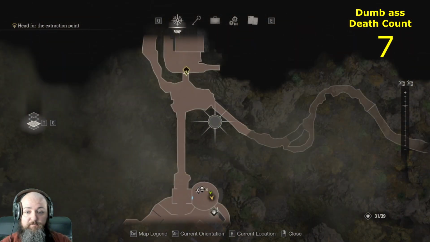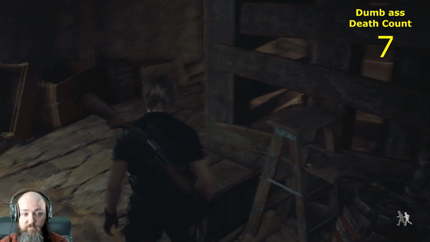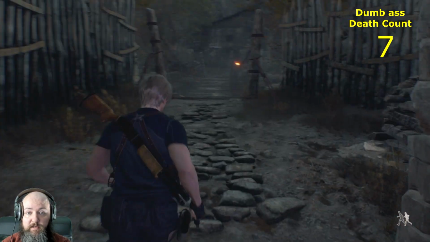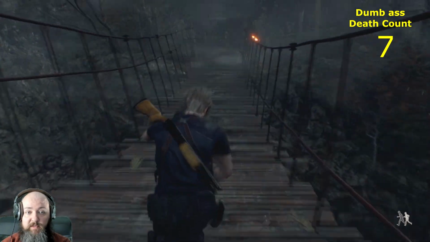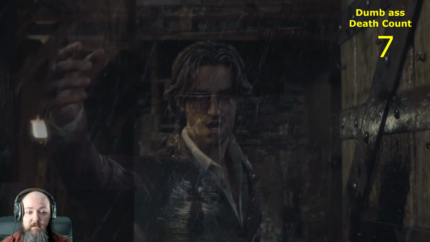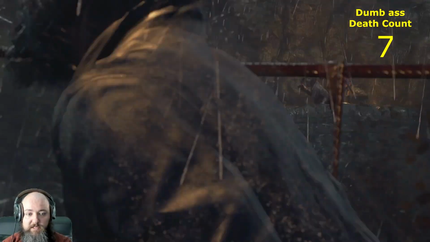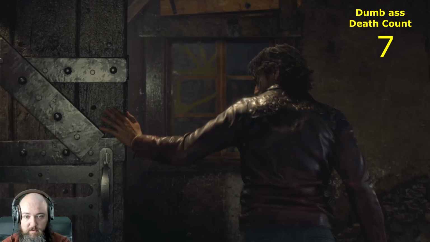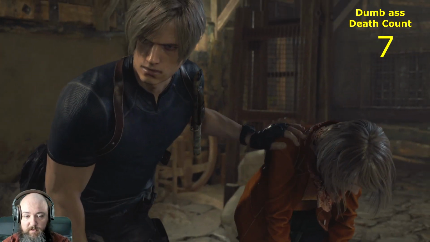Alright, pretty much just have to go straight forward down this little area here. The problem is, I'm not going to get any more resources between here and the next checkpoint. And, yeah. Cutscene. Well, there might be ammo in here. I should have repaired my combat knife too. Shit. All right, whatever.